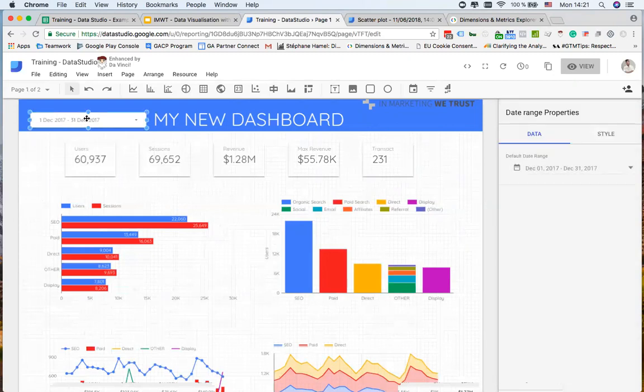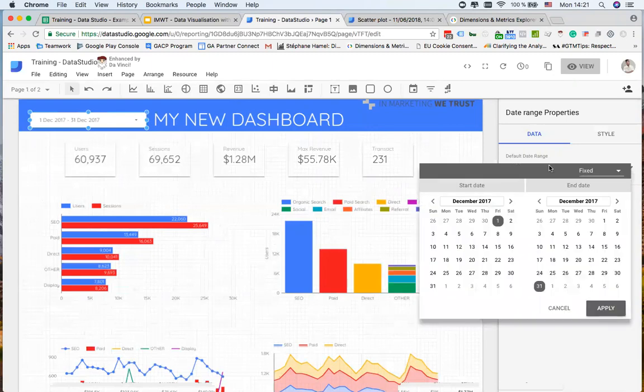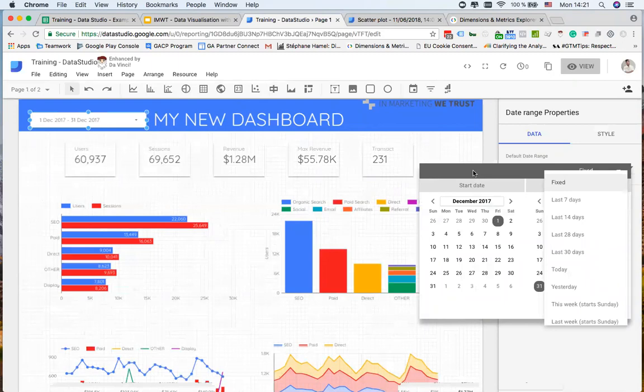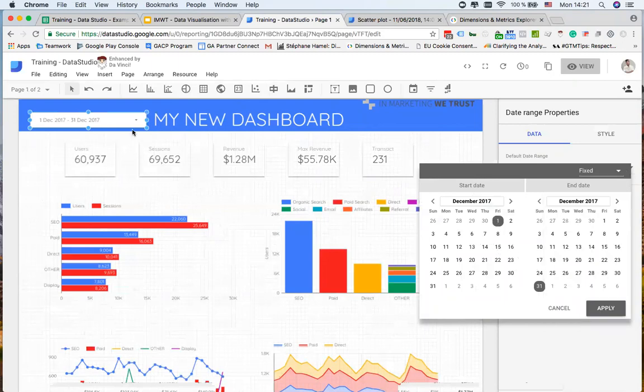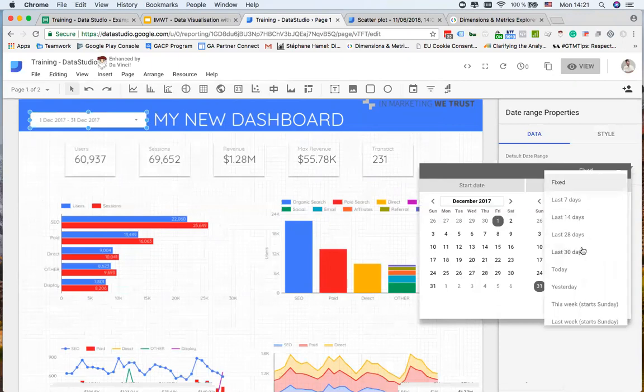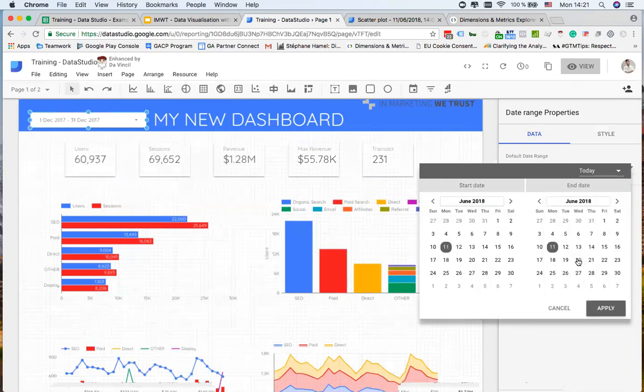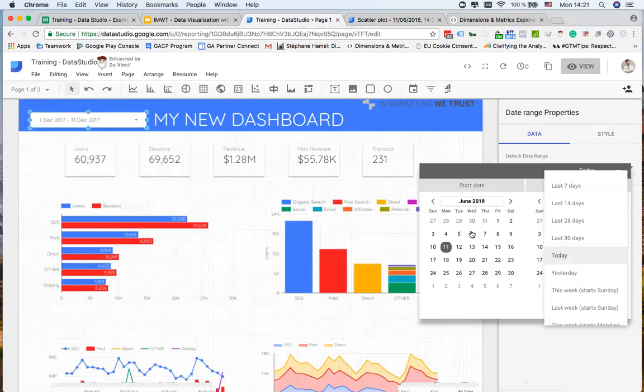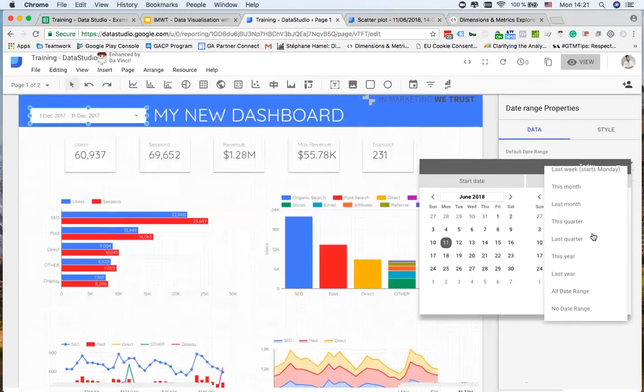One thing to note is that you can choose manually, which means that anytime someone connects to that dashboard, they will see only December. But if I choose today, every time someone connects on any day, it will show the data of that day. So you have the preset and the manual, and all types of ranges that you can apply.